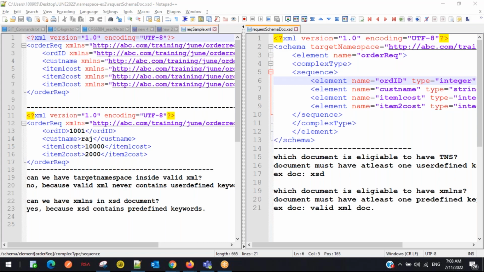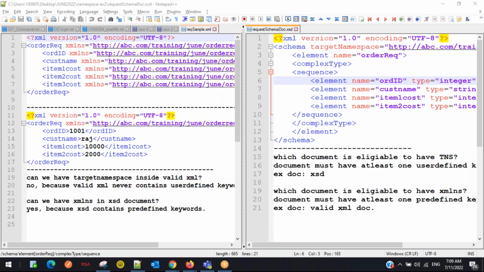If we have at least one user defined keyword, that document is eligible to have target namespace. If in a document we have at least one predefined keyword, that document should use the respective XMLNS, the XMLNS related to that predefined keyword. Okay.